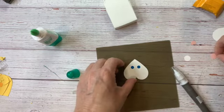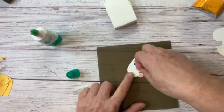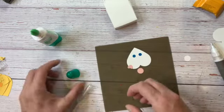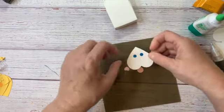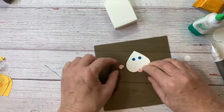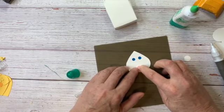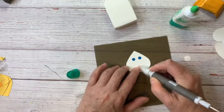Now, I don't know about this. I was going to use the pink for his mouth, like a little tongue, and then that for his nose. Yeah, I think that'll work. Okay, so let's go ahead and we'll put some glue right up here for his mouth. And again, it doesn't take much with this liquid glue. A little bit works great. Okay, I'm going to take a little bit more and stick it right there for his nose. And I have my pick tool here. I'm just going to use that to help press it down. All right.